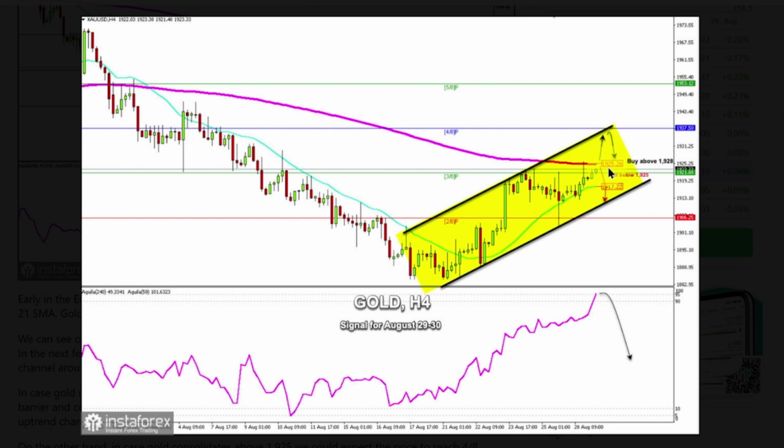Our trading plan for the next few hours is to wait for gold to reach the area of 1925 and settle below this zone. Hence, we will be able to sell with targets at 1917, 21 SMA and 1912. If bullish strength prevails, we could buy above 1928 with a target at 1937. The 4-hour chart shows that gold is reaching extremely overbought, which is prefacing a technical correction that is going to occur in the next few hours. The 1925 or 1937 levels could be seen as key points to sell.